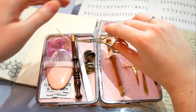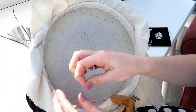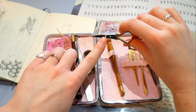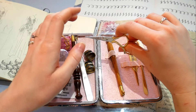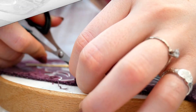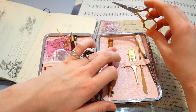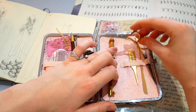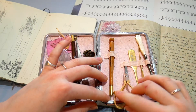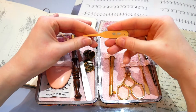Unsurprisingly there is a pair of scissors in here — these are the London Embroidery School's brass scissors. They're really sharp and nicely angled; I quite like a short blade for cutting threads and getting into small places. I do have lots of pairs of scissors for different purposes, and I'm also keen on a curved pair generally, but these fit really nicely in this case and are a great day-to-day choice.